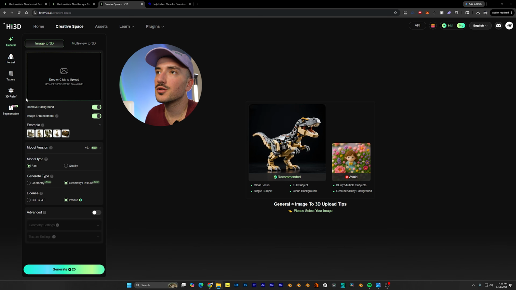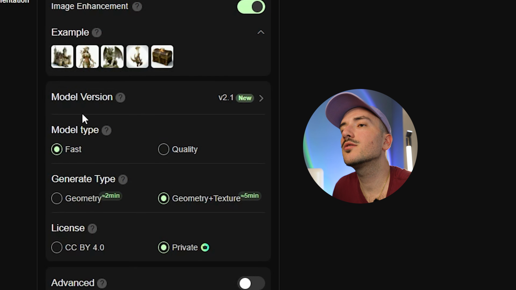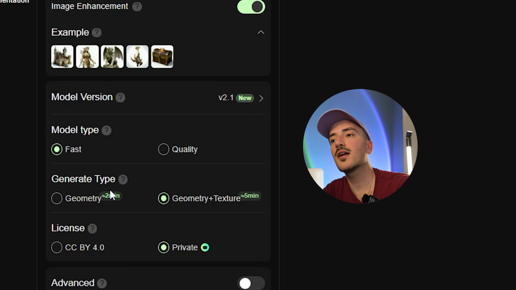Now, once you're ready to actually generate a 3D model, you can see some options on the left, and it can be quite confusing right off the bat, especially if you're new to AI image to 3D model generators. But let's go over it so you can understand. So we're running the new version 2.1 model, and there's 2 modes to this model. The fast setting I recommend for quick iteration, or if you want a background object for your scene. The key benefit to using fast mode, it's in the name. A generation can take between 2 to 3 minutes, so that's pretty quick.